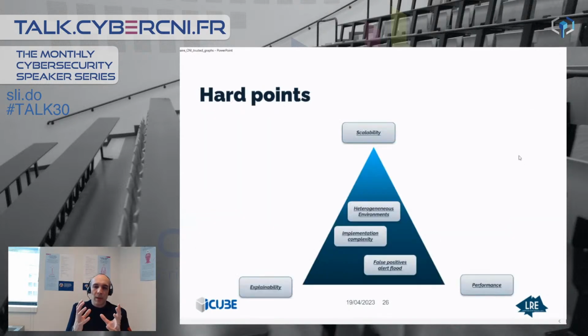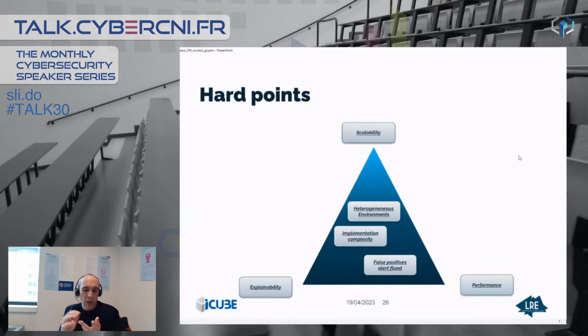So now that we have this baseline, we have the world of attack graphs and the variation that we propose, and the world of machine learning, which provides powerful tools. There are 3 main outputs that we need to solve. The first is scalability. If you have a lot of data, how can you identify the attacks? The second is performance. You need to be quick.